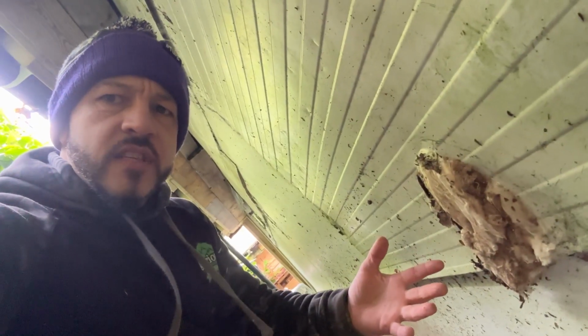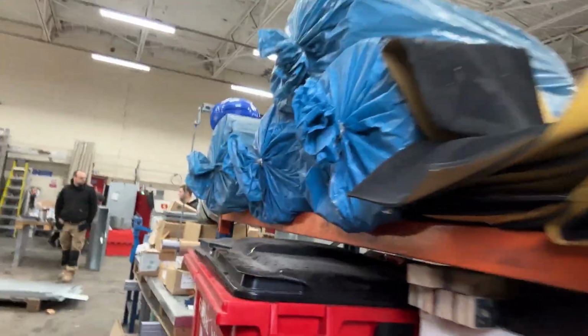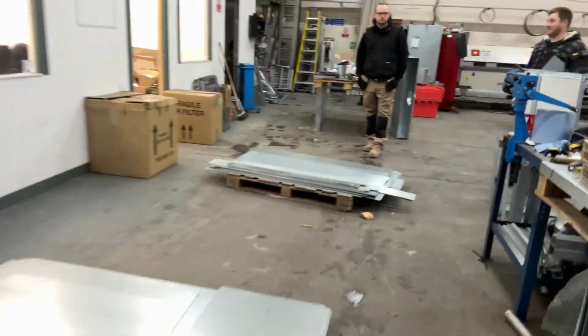If only we had a nice square piece of metal and knew somebody that made metal. Just popping over to Midland Ductwork to get a bit of steel to fill that hole in. This is the guy who also lent us the pump that you may remember. And Mr. Mark John Harper has got a pretty cool business going on in here, making everything out of metal, anything you want.